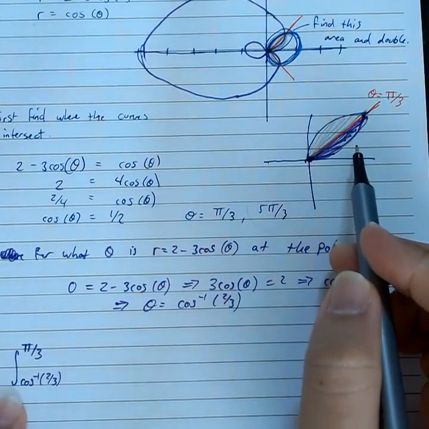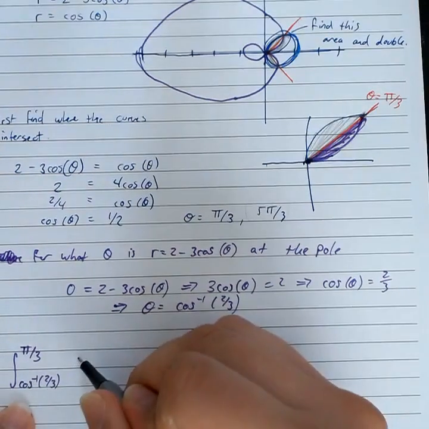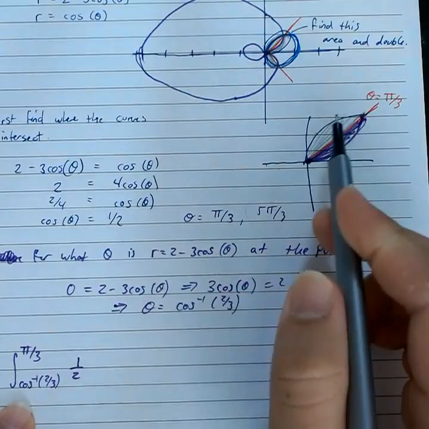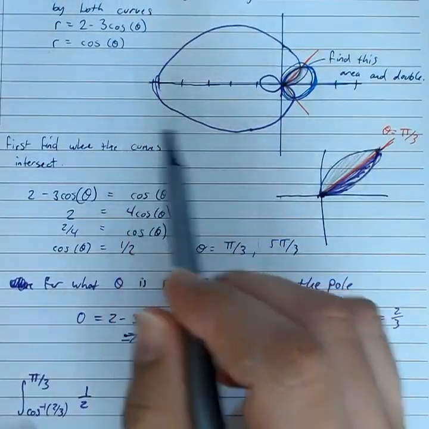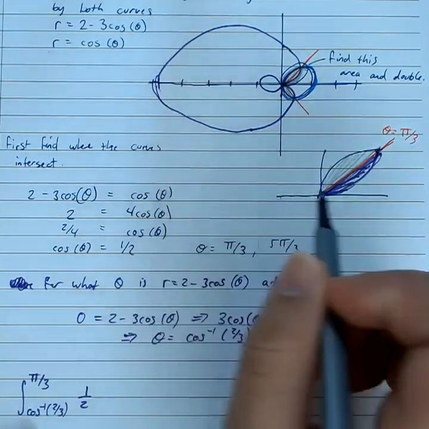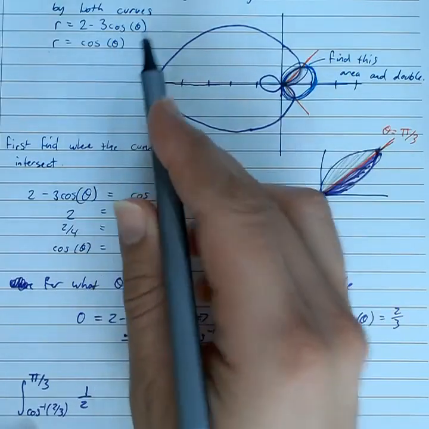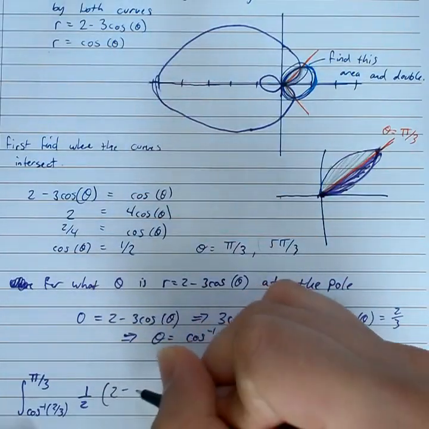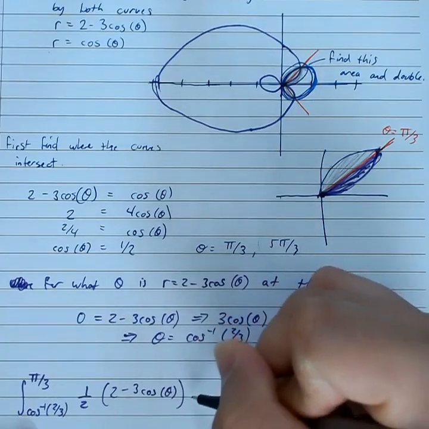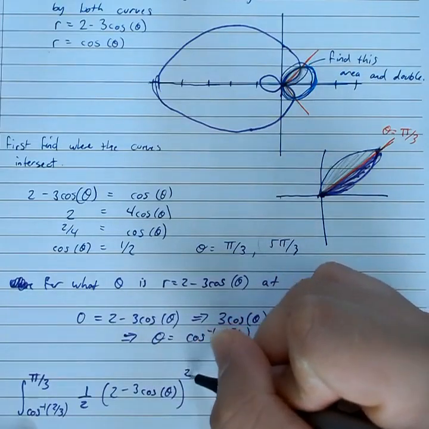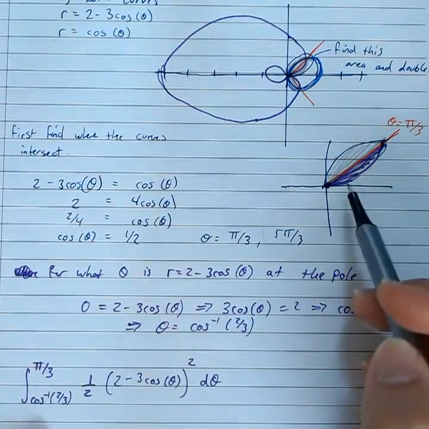Okay, well now, the rest of this is just from our formula. It's the integral from theta 1 to theta 2 of 1/2, take your function and square it. And you say, well, I have two functions. Which one? Well, the one you're currently using. Currently, you're using this one for the limaçon. Right? So we're going to be using this formula here. So 2 minus 3 cosine of the angle theta, quantity squared d theta. And that's it. That'll give you that area in there.